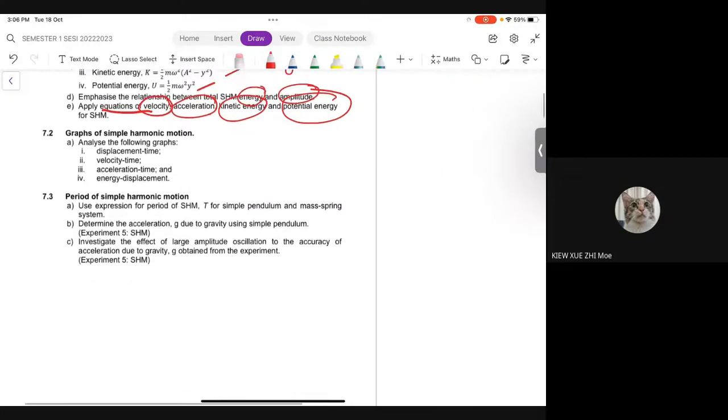Okay, the next one kita akan ada the graph. So kita ada graph y against t, v against t, acceleration against t. The graph depends on sine or cos. If sine, it starts from 0; if cos, it starts from the maximum or minimum. Graph energy adalah graf mangkuk ayun tu lah. Saya dah ajar kat semua orang graf mangkuk ayun, so ingat balik graf mangkuk tu. So mangkuk tu adalah U, tutup tu adalah K, penutup dia adalah total energy.